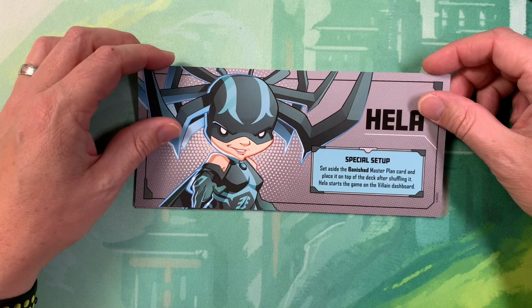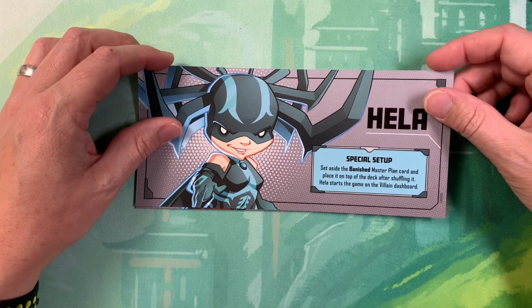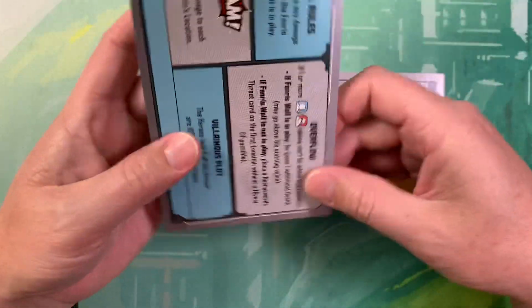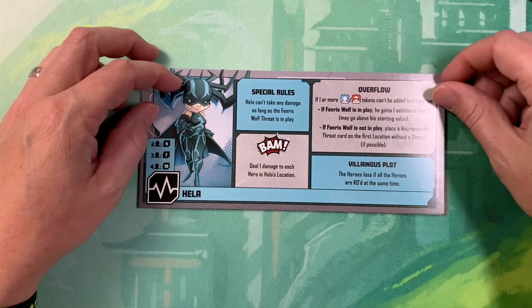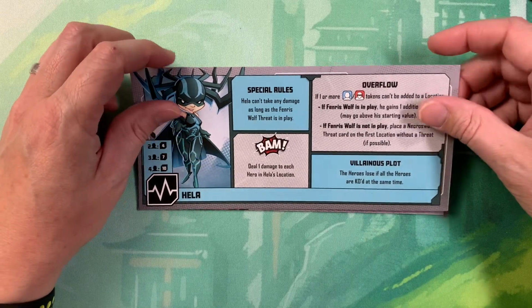board. Special setup: set aside the Banished Master Plan card and place it on top of the deck after shuffling it. Hela starts the game on the villain dashboard. Okay, Hela can't take any damage as long as the Fenris Wolf threat is in play. Alright. All heroes lose if all the heroes are KO'd at the same time.